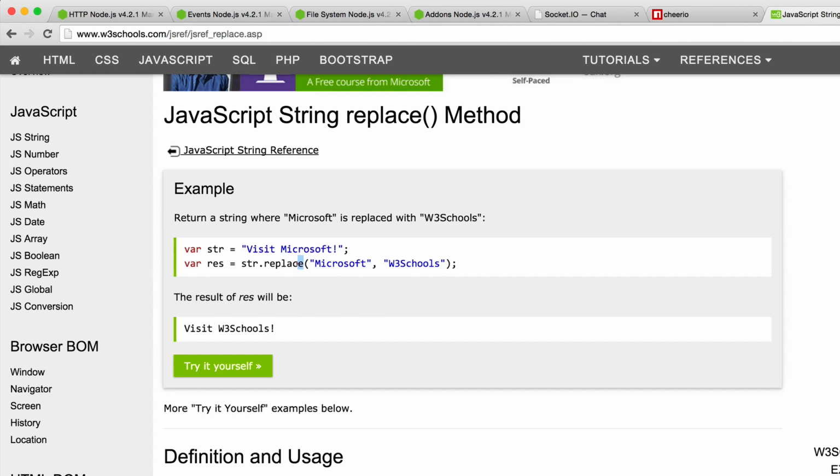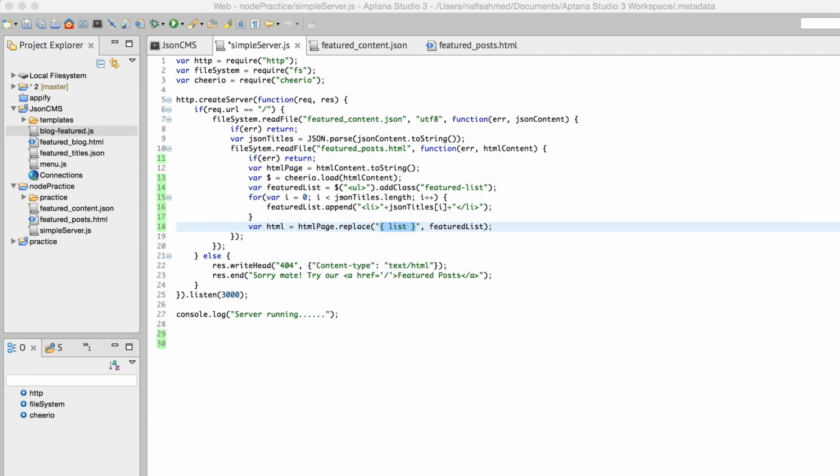Then the replace method tells the compiler through its second argument to replace that Microsoft string with W3C Schools, and place it inside this str variable. The compiler will do exactly that, and when you print out the result, you will get visit W3C Schools instead of visit Microsoft. So that's really simple, and that's exactly what we are doing.